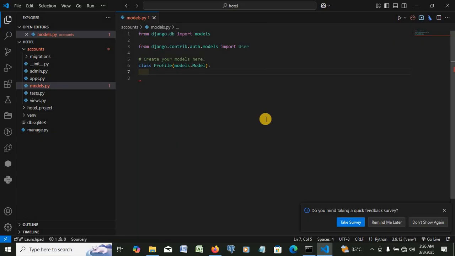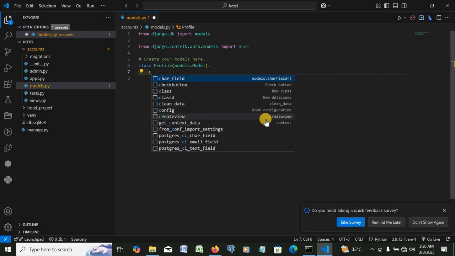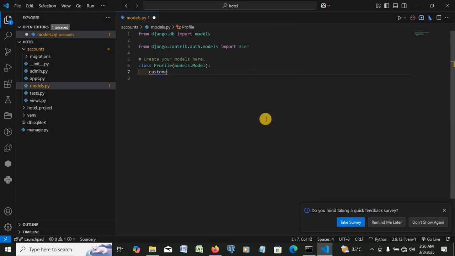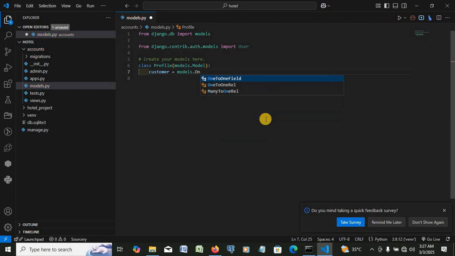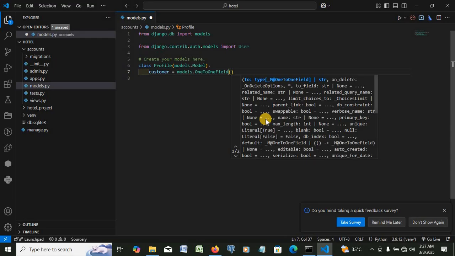So we'll write the first attribute, let's say, customer equals to models dot. So this is the attribute of this model. It's going to be a one-to-one field. We are going to explain, don't worry.